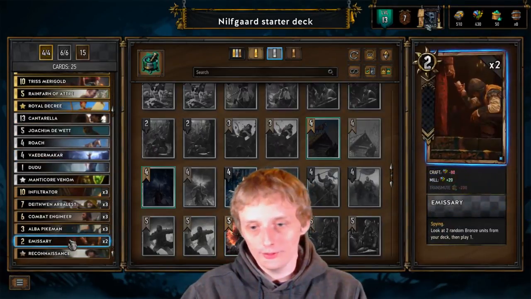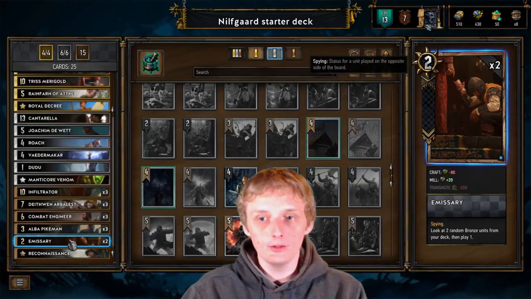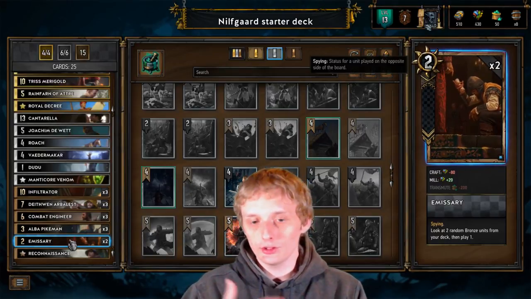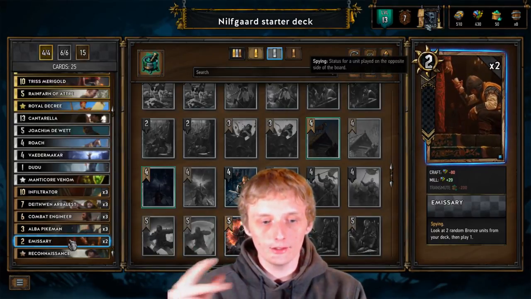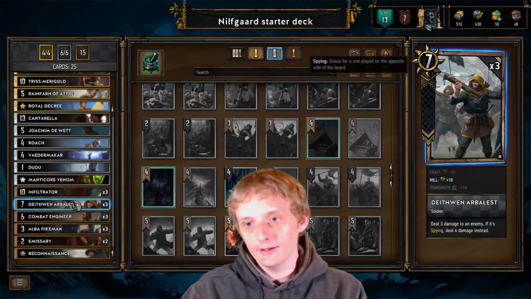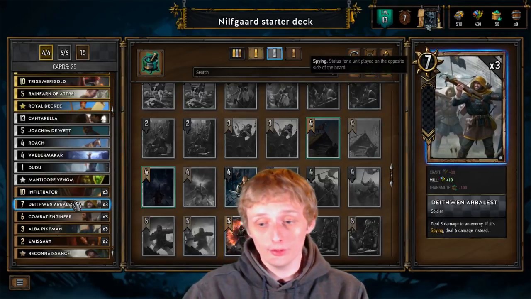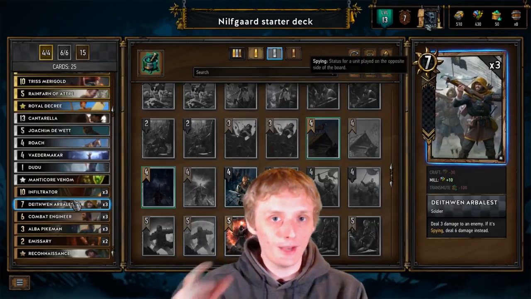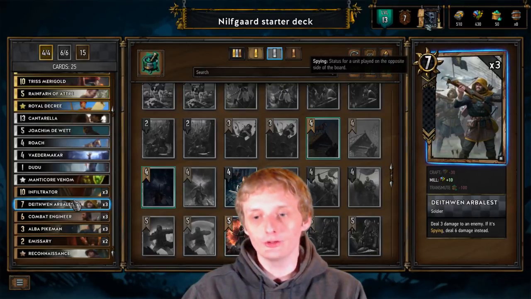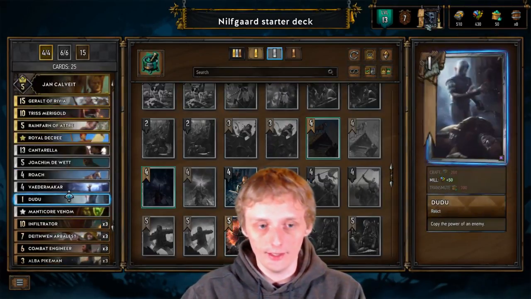Or you can grab one of these emissaries, which look at 2 random bronze units from your deck, then play 1. You give them a 2 power unit, you look at 2 random bronze units from your deck and you get to play 1. Pretty explanatory. And then they got these guys that interact with the spying tokens. They deal 3 damage to an enemy, but if the enemy is spying, you get to do 6 damage instead. So a little bit extra value there if you're hitting a spying enemy.